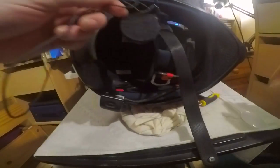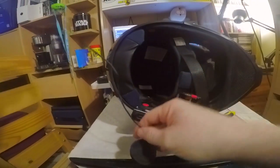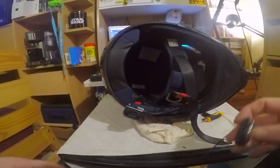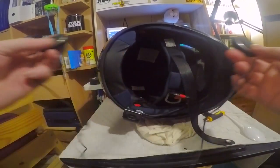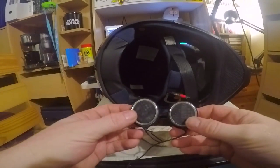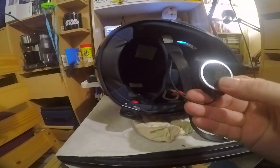Now, the next thing I have to put in is, oh, this is reaching across these. And I apologise if it's really dark. I've got a very tiny screw here. Now, as you'll notice, you've got two lengths. Now, I wear glasses, and because I wear glasses, these are supposed to have foam on the outside, and I end up putting my glasses through the foam and ripping it off, which is pretty pointless really, to say the least. You've got the short length and the long length.